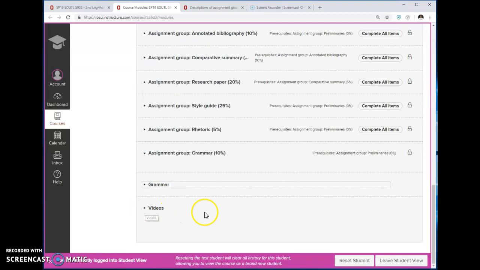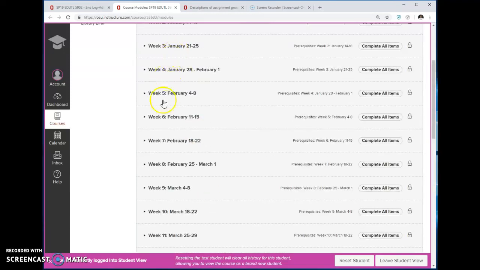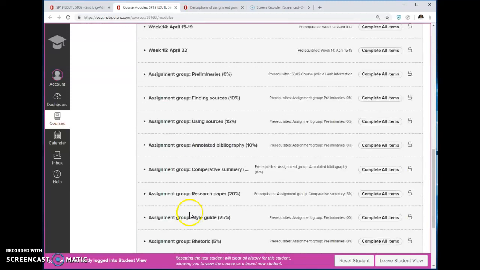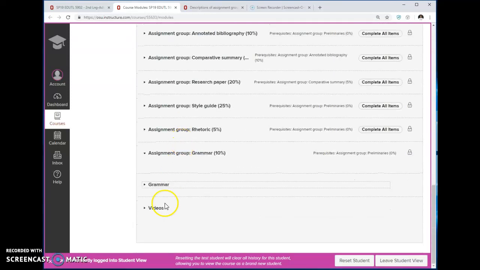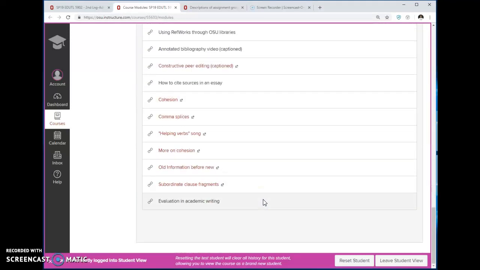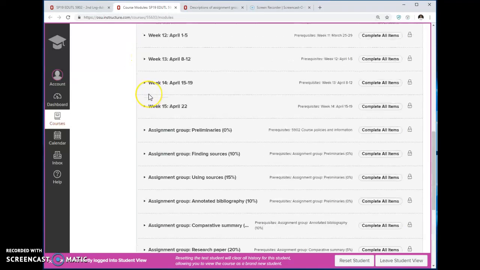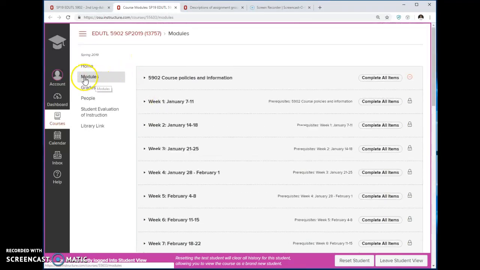And finally, videos. So suppose you remember watching a pretty useful video, but you can't remember what week you watched that video, and you can't quite remember which assignment it related to. So instead of having to look through all the modules, you can just go down to the videos module, and I do my best to have all the videos in here, and so you can just search through them here and watch them again. Okay, so all that is about the modules. Let's take a look at grades.